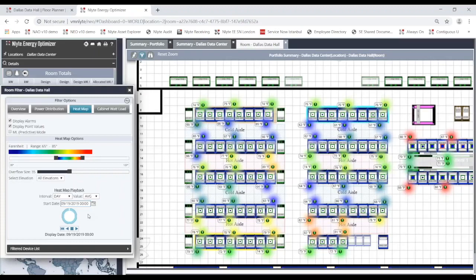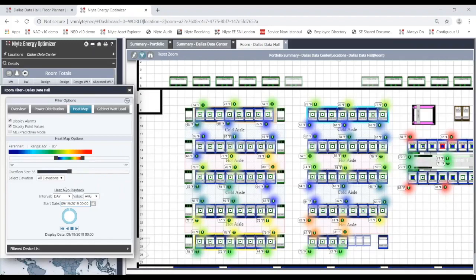One of the things that you can do with the heat map is go back in time to be able to look at trending of temperatures. So we're looking at, in this case, daily information, but in terms of playback, you can look at 1 minute intervals, 15-hour, daily, weekly, or monthly intervals to get an idea of what temperature trending has taken place. So in our example, our use case of raising the temperature in the data center by slowly raising the crack set points, you can raise it maybe 2 degrees a week or be more aggressive, if you will, and raise it sooner than that. But you want to see what the effects are going to be, right?